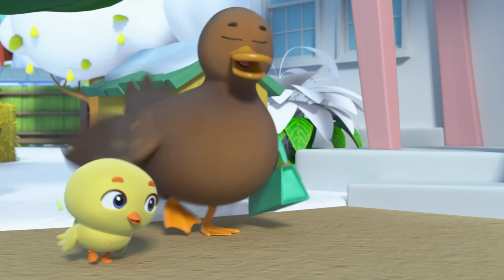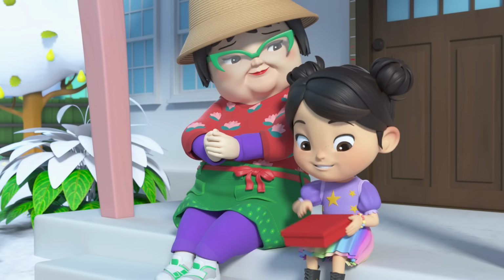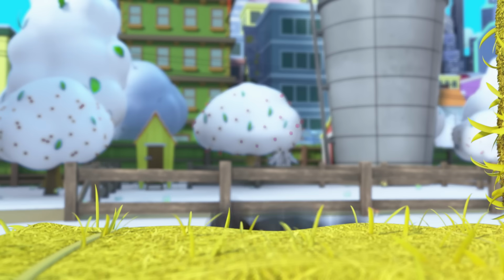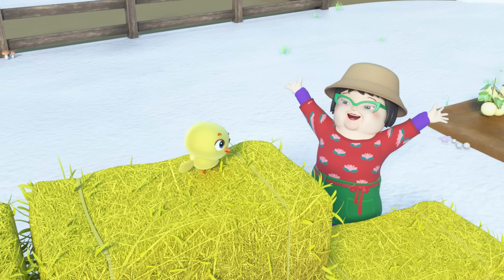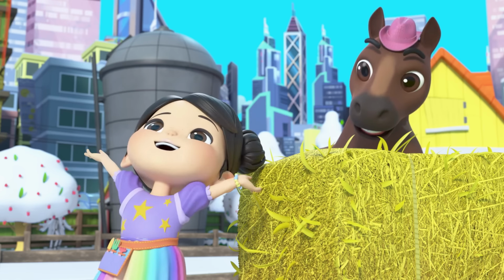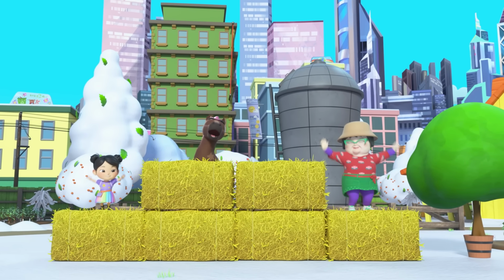The ducks are ready to fly the coop. You're so big now that you need new shoes. I love growing up with you. Growing up on Lellobee City Farm. Growing up as the year carries on. We all sing the growing up song.